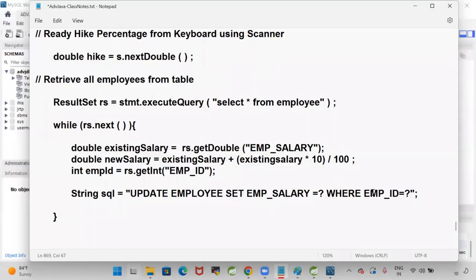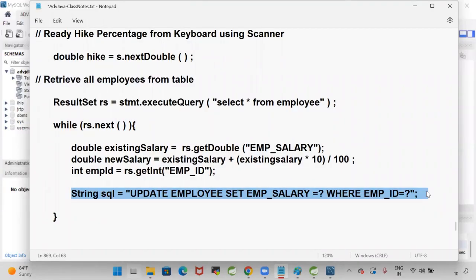So for this given employee ID, this salary should be updated. We know the ID of the employee and the new salary of the employee. Then we can execute this query, and it is going to update the salary for each employee.